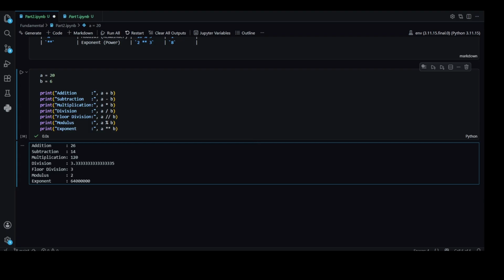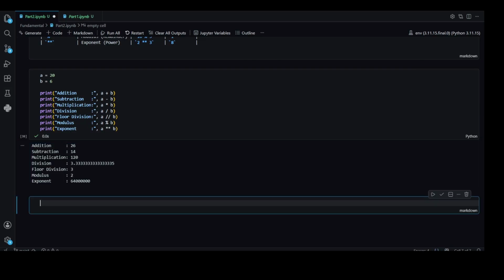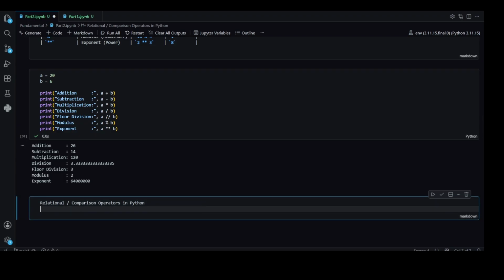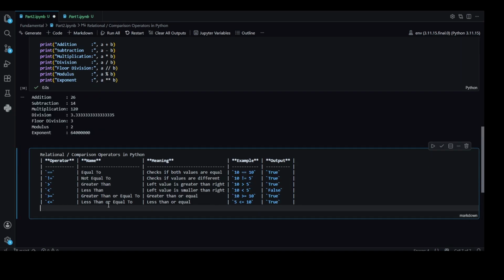Next is the comparison or relational operator. These are the comparison or relational operators. In a comparison operator, they compare two variable values.